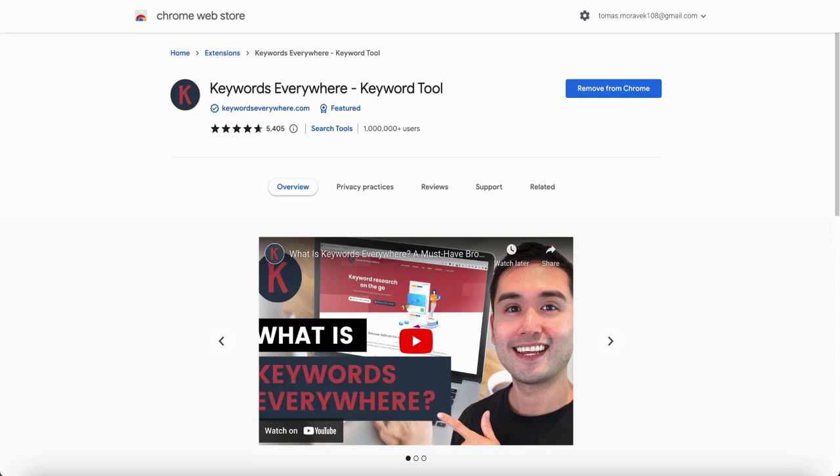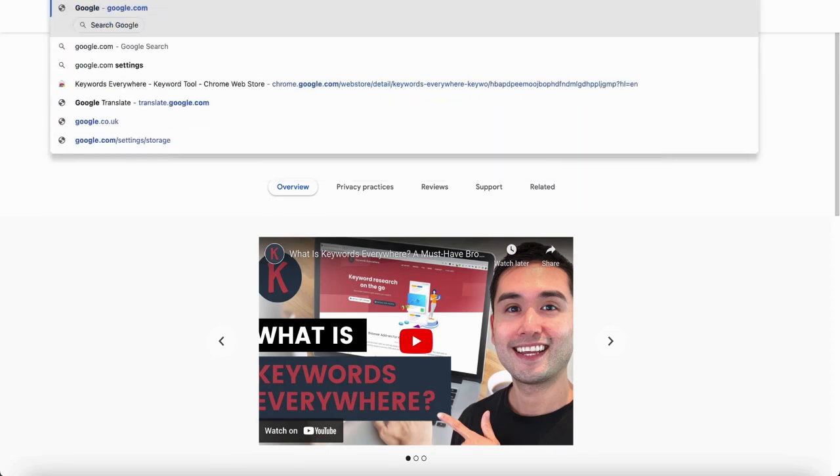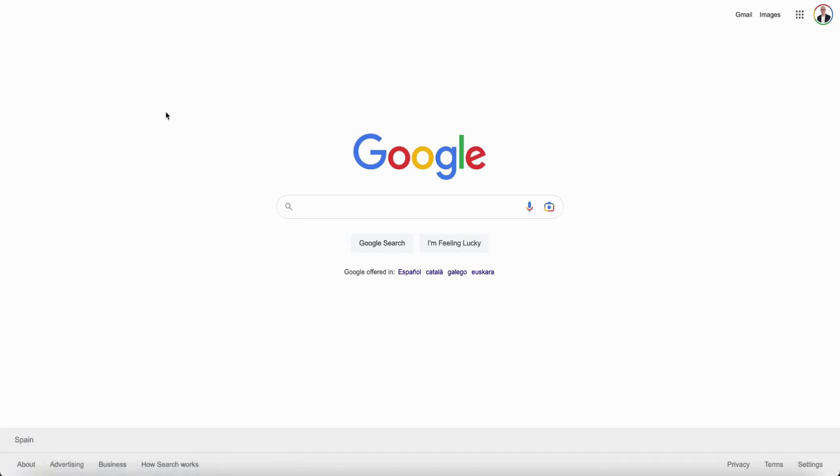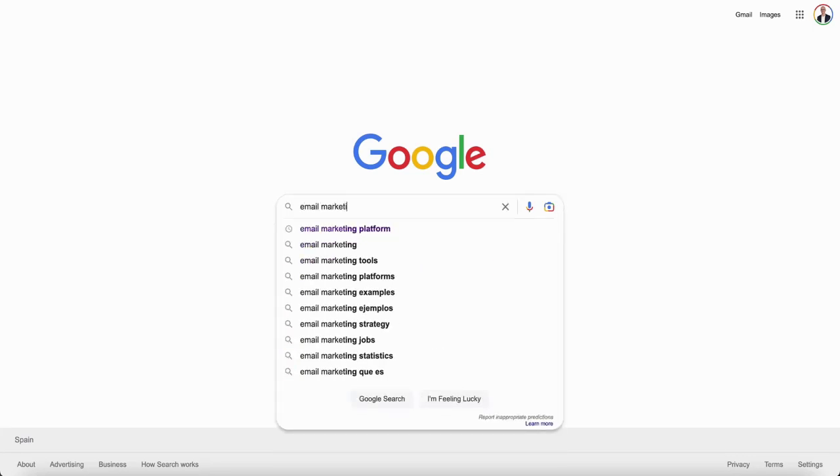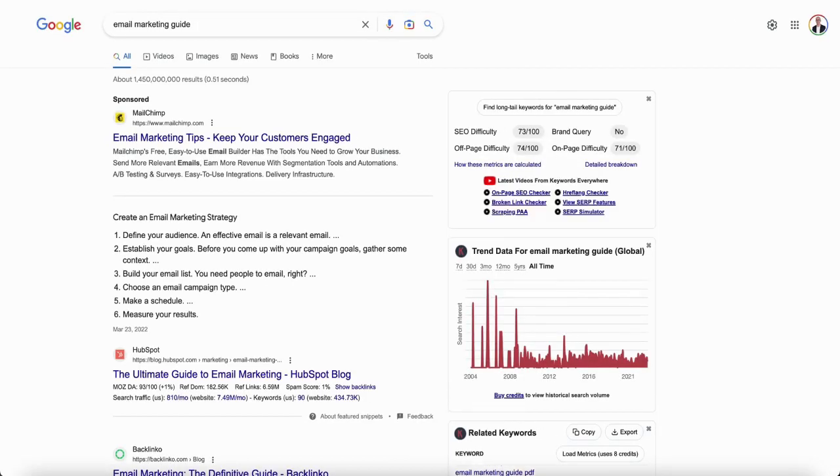So let's say whatever you do now, when you go to Google, you will get much better information. So let's say I am interested in "email marketing guide." And suddenly, as you can see, I get information on the right side. And this is really good information, because I can see for search engine optimization, it's quite a difficult keyword.